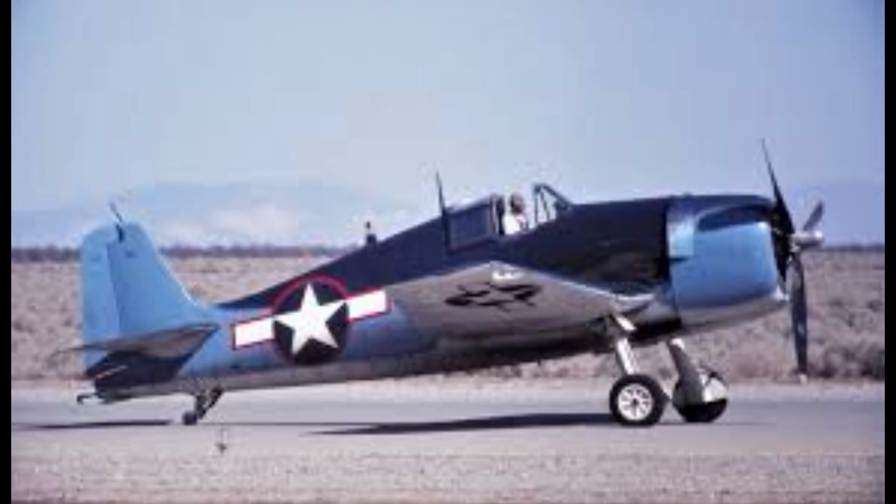By the numbers, its achievements were staggering. More aerial victories than any other Allied naval aircraft, a kill ratio of 19-1, and a record of reliability unmatched by even later generations. But for the men who flew her, the Hellcat's legacy wasn't written in statistics. It was written in survival. The Hellcat didn't just win a war, it saved thousands of pilots who might otherwise have been lost. That was its greatest victory of all.